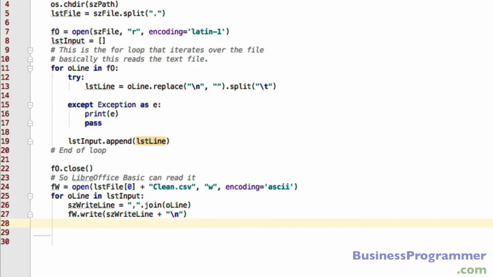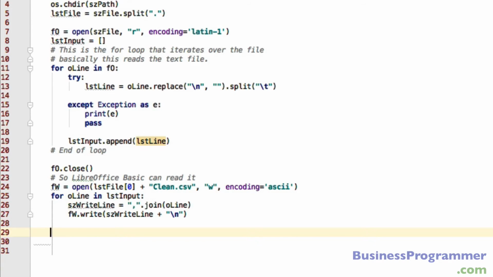And to end the loop, we go back in, because as I said, everything is controlled by indentation. I'm tabbing, I'm not doing spaces here, and you need to tab within Python as well, because if you get your indentation off even by one character, it won't work. So now let's close the file.